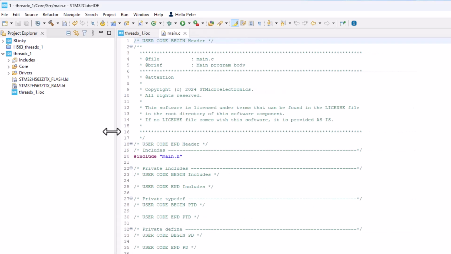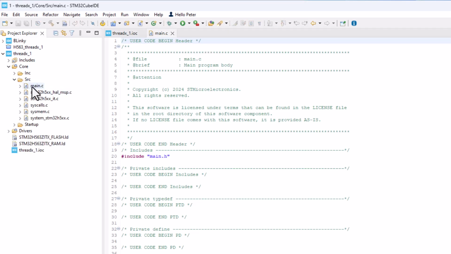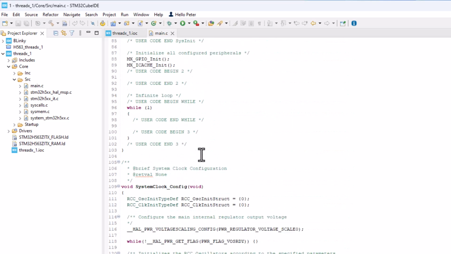The reason I did that is that I managed to hide this Project Explorer for some reason. But now we see that we have the ThreadX one here, and under the core we have the source folder, and there we have the main file, which we have here. And this is no fancy stuff.